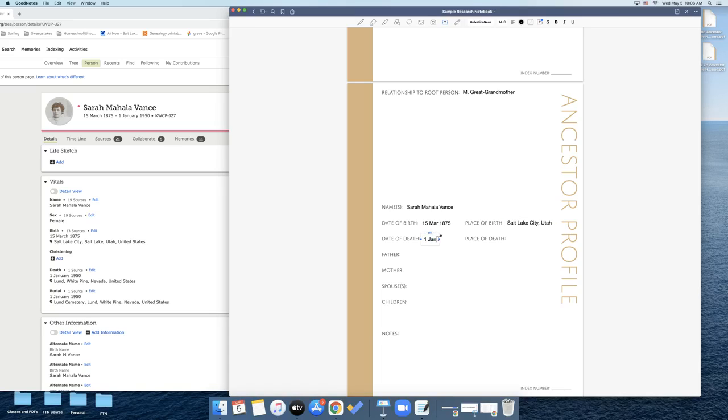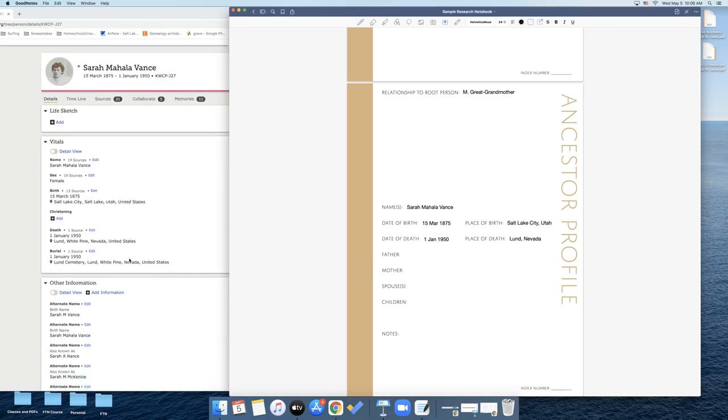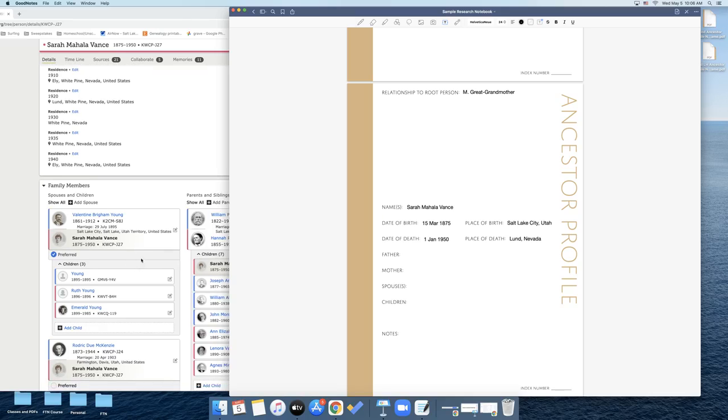So I'm just transcribing this information off of the family search profile. Of course, if this was the first time that I was encountering this ancestor, I would want to go through and make sure that this information was correct. But I'm actually always fine doing a transcription first and then going back and fixing things rather than doing the research and adding each thing one at a time as I confirm it. But that's completely, you know, up to you, depending on how you want to do it.